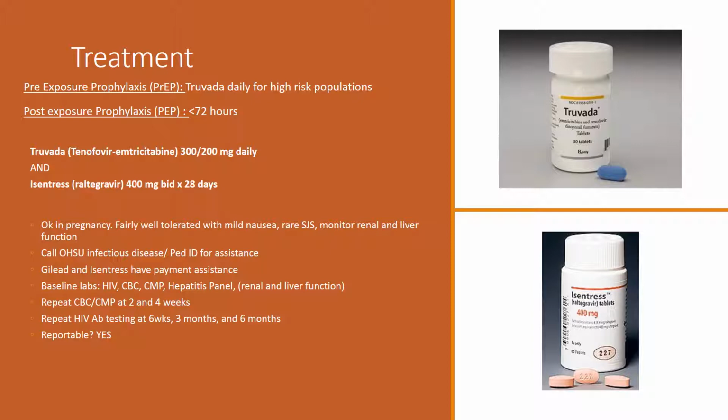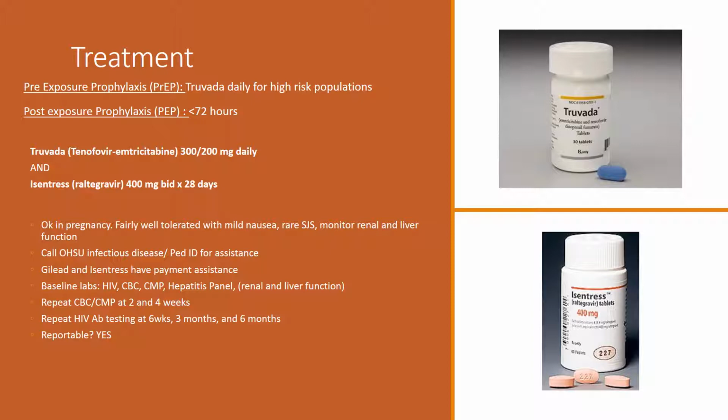And then you're also going to take the Isentress, which is one type of medication. You'll take 2 pills a day for 28 days. It's very important that they take it for the full 28 days because it's not effective if you stop halfway through. So you have to take the full amount, and the patient needs to be counseled in that.